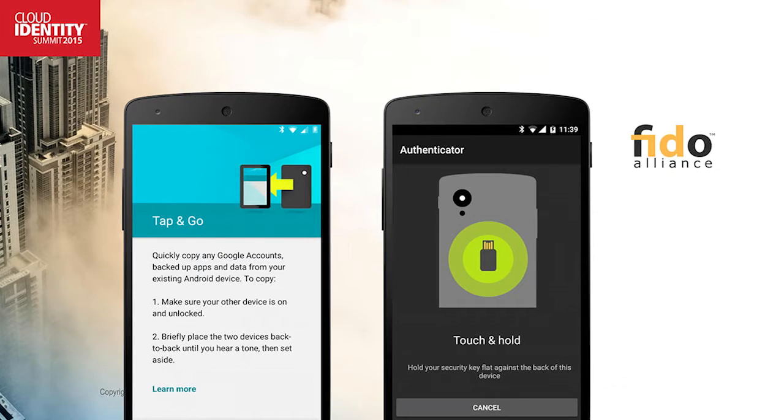So as an example, some of you may have seen a screen like the one on the left if you set up a new Android phone recently, or in some cases, we'll give you the option of saying, oh, you're trying to set up that account on this device? Well, we're pretty sure you already have an Android phone. Why don't you just tap the two together, and we'll just use an NFC bump to bootstrap a process. Once we do that, we use a FIDO-based cryptographic technique to then prove that old device is already there.